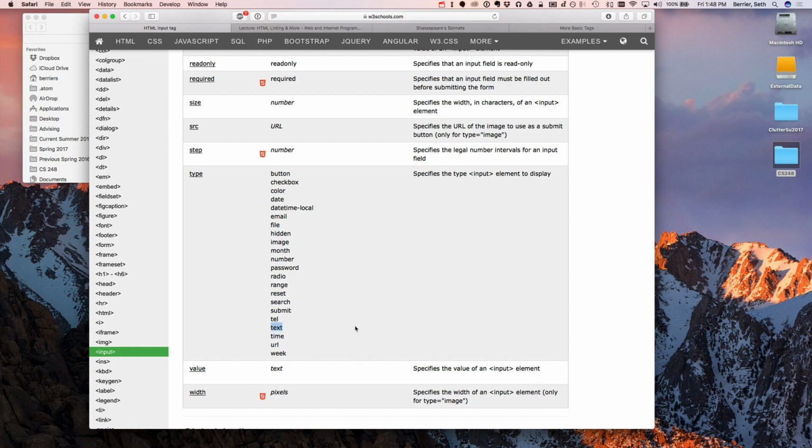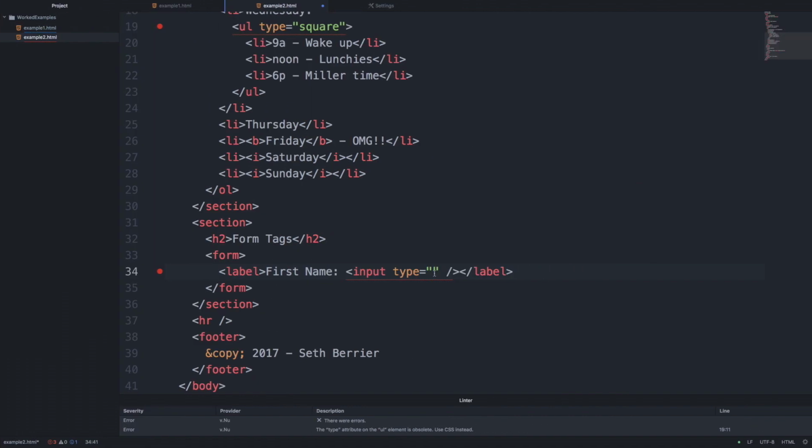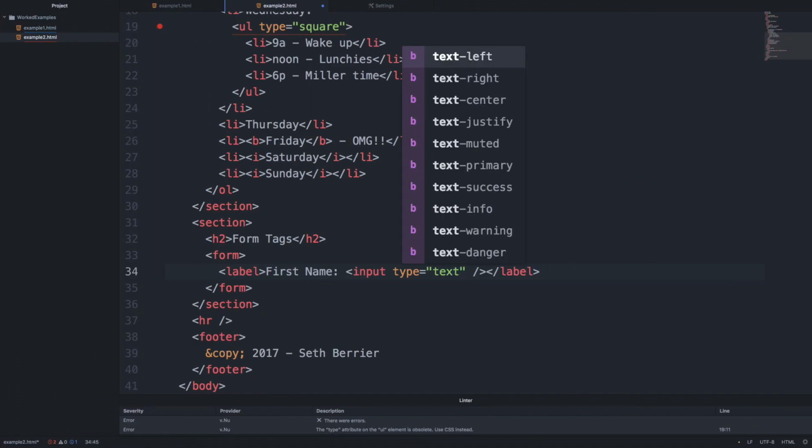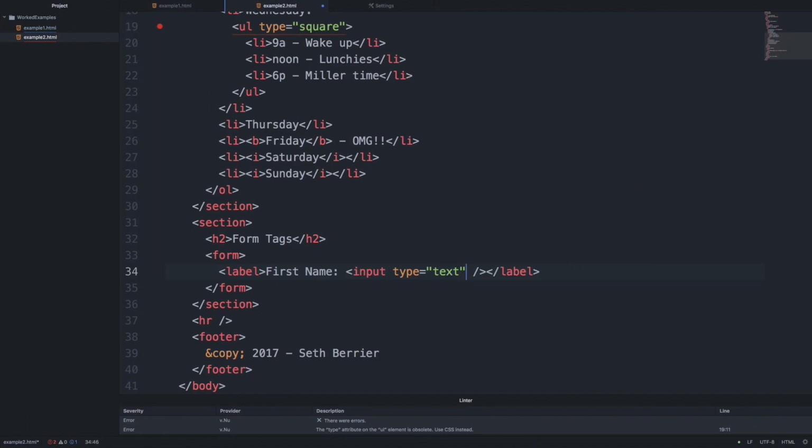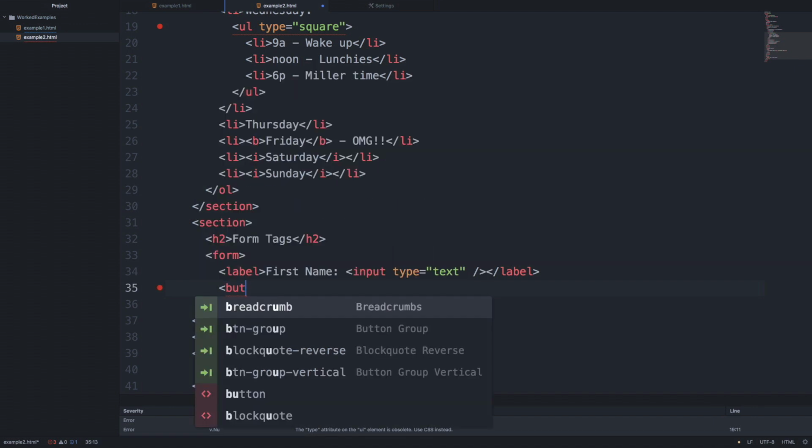For now, let's go with text. We're asking them for their first name. We want text. We don't really need to give this anything else at this point. We just leave it there like that. Whenever you specify a form, it's required that there's some way to submit the form. We're going to do that with a button.